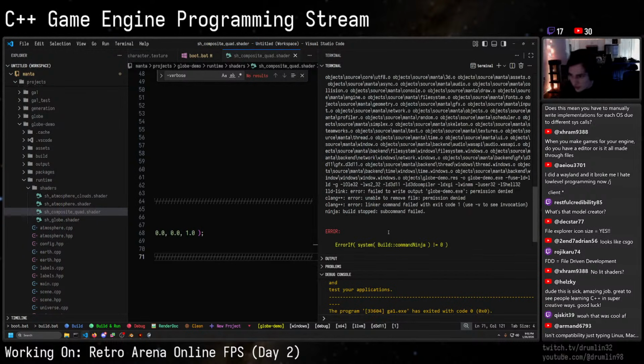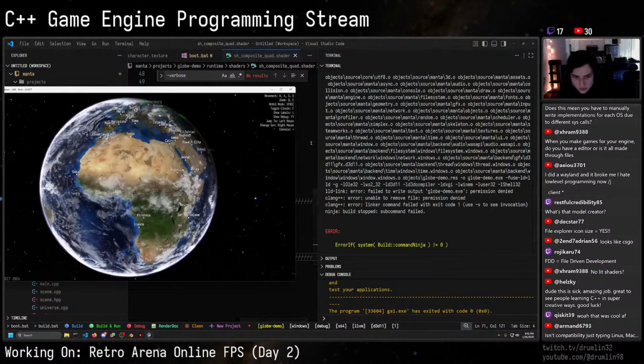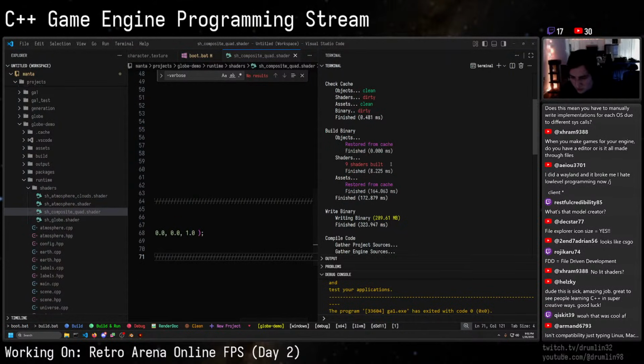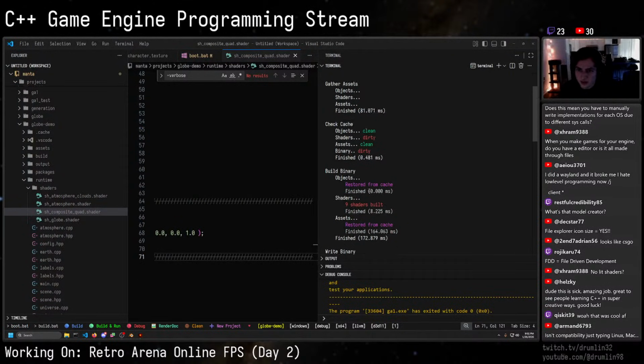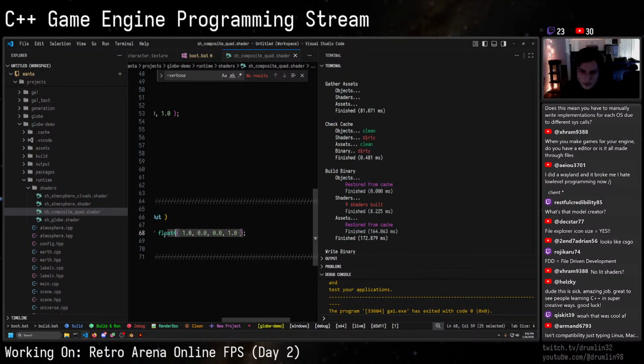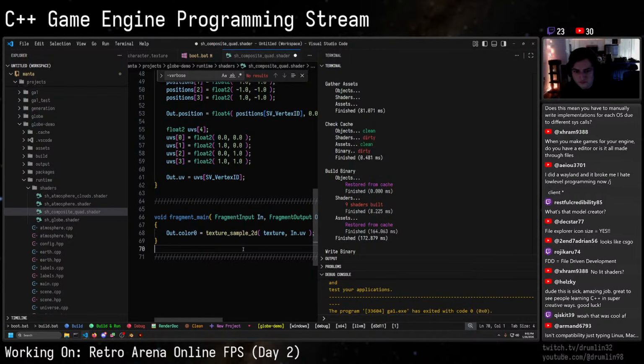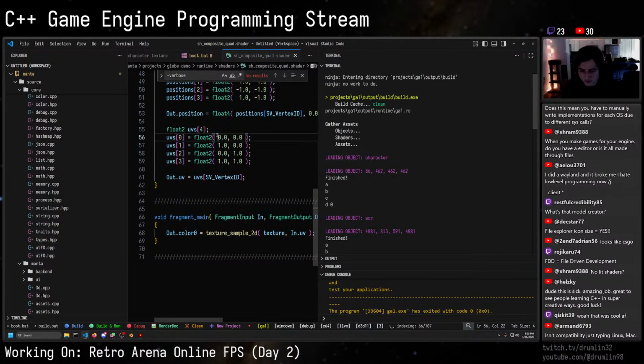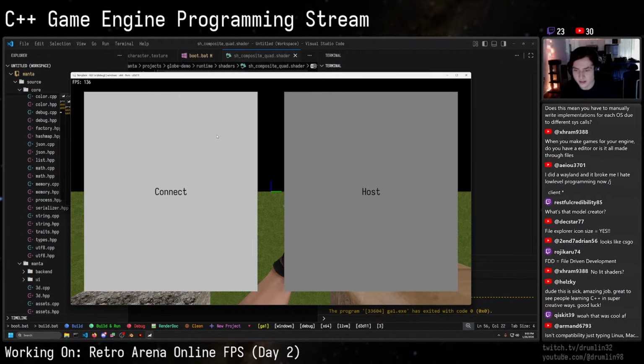This didn't work because the globe was currently running. My bad. Assuming that ran because the globe wasn't running. You can see it only rebuilt the shaders because that's the only thing that changed between builds. There's a whole caching system built into this as well, which is honestly the bulk of the engine, the build pipeline. But the cool thing is I can jump between projects really quickly, and they compile really fast.